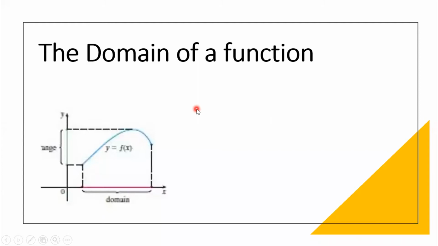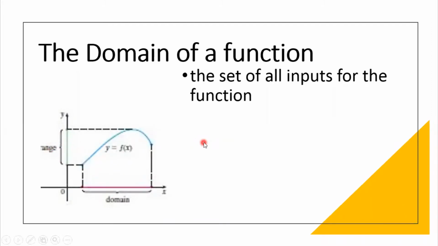So here we are going to discuss the domain of the given function. We are going to identify, or find, the domain of the given function. By just looking at this graph, we clearly see that this set, the set of input values or the set of x's, is what we call the domain, and the set of the y values is what we call the range. So the set of all inputs for the function is what we call the domain.